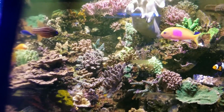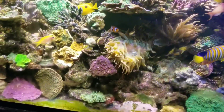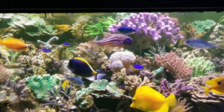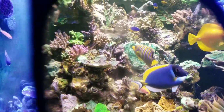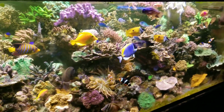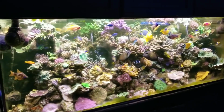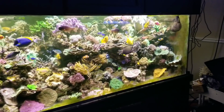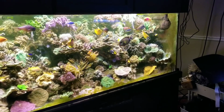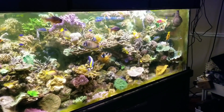Let me try this with the glasses on here real quick before we go upstairs. I know I'm probably missing something, but that's okay. We've got plenty of time. We've got a new tank build coming up. Yeah, this tank does have some issues. While I was in Hawaii, the alkalinity reactor stopped working, and as a result, the alkalinity dropped to around 6.2. That was problematic. Since then, I've had some issues with STN, and it's slowing down, but it's taken 3 months to calm down. Well, that's nothing new for any of us that's been in the hobby a very long time. We're not new to STN or RTN, or those times when we're on vacation and stuff happens. It always happens when we are on vacation.